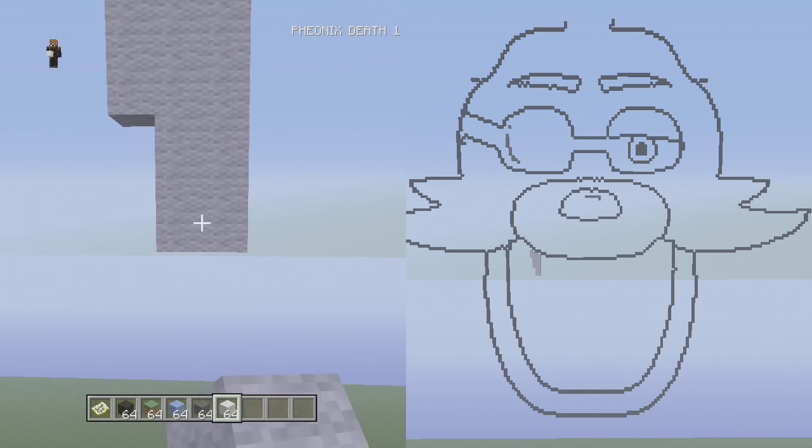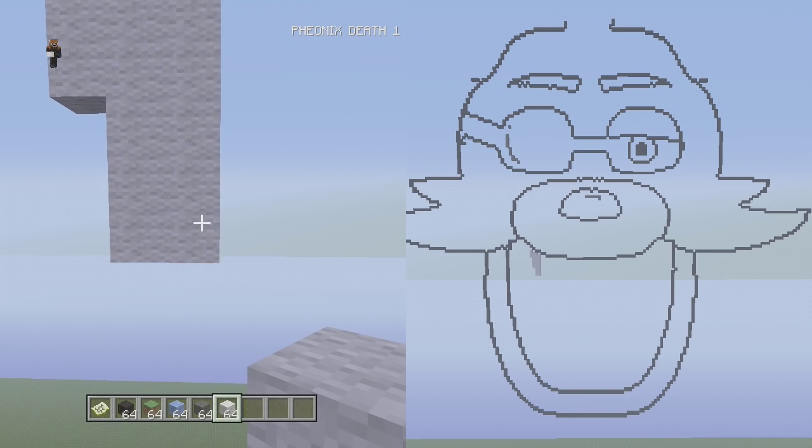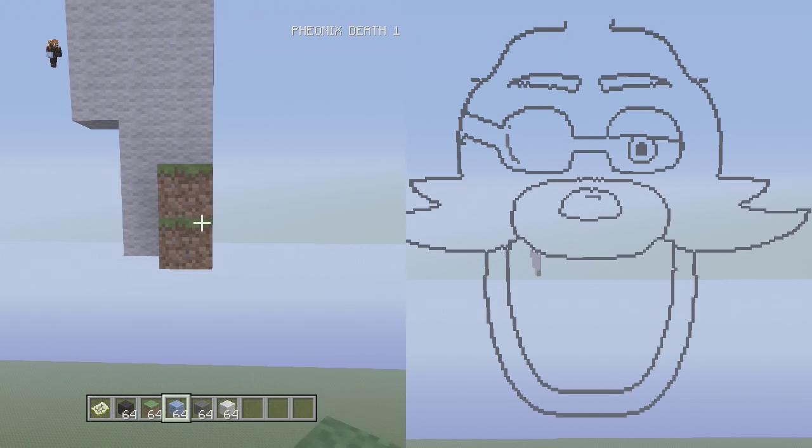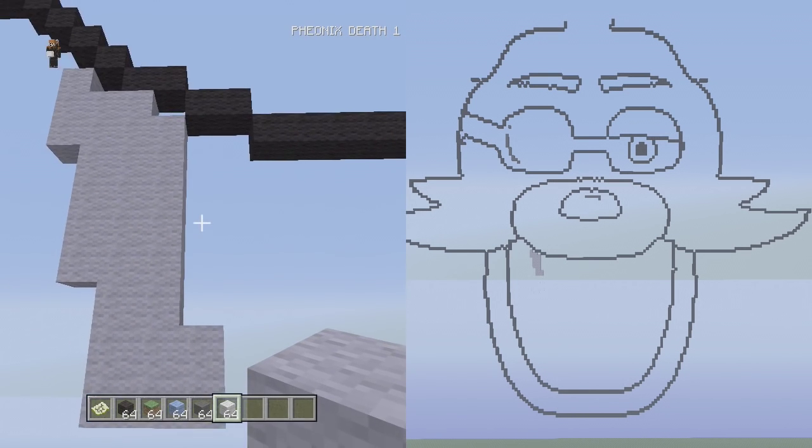1, 2, 3, 4, 5, 6, 7. And you see it lined up perfectly with what we had already. And just to finish this tooth now, we're going to go to the last 2 blocks on the bottom right here and put 1 white wool on the right side of each of them. And that is tooth number 1.